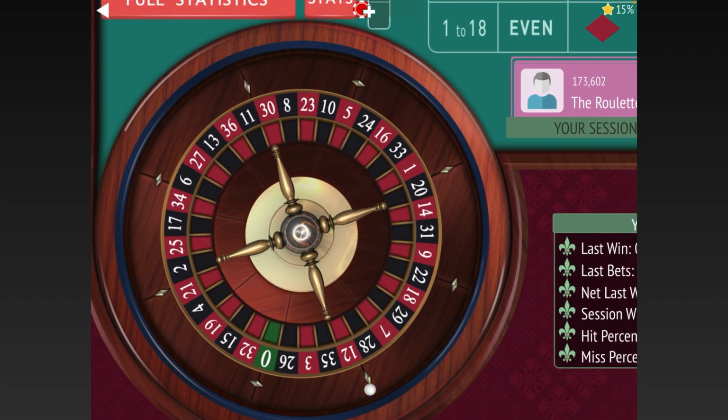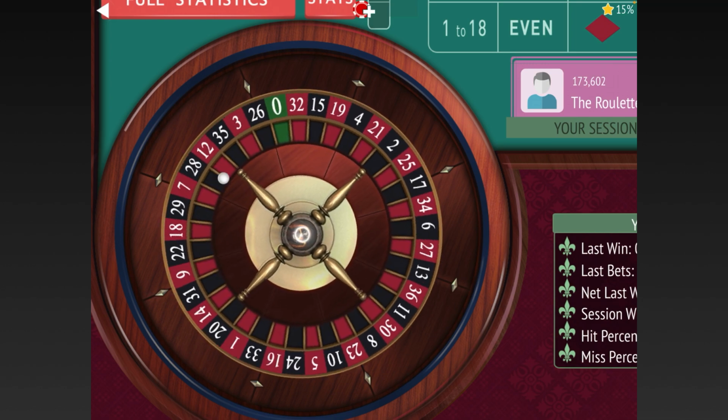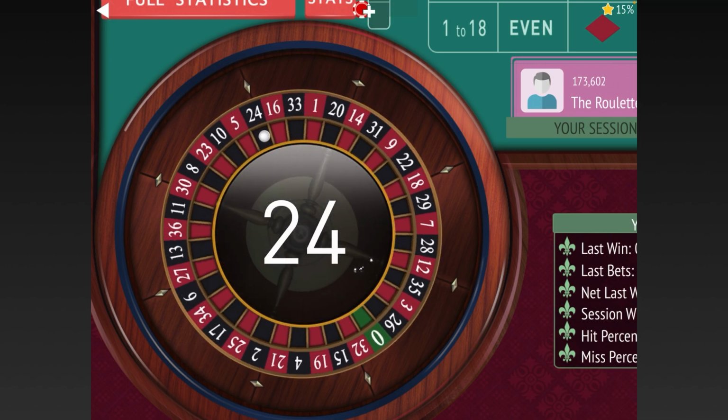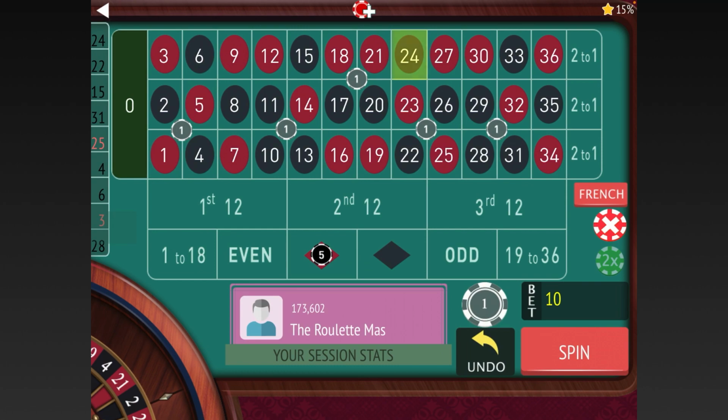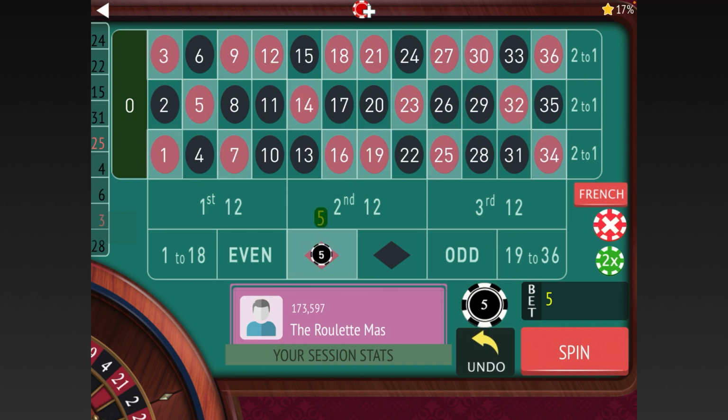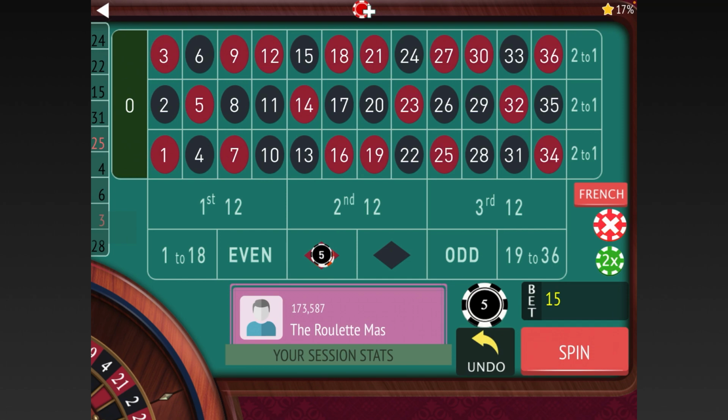His progression is if he has a total loss, he goes up 2 units. If he has a win, he goes back 1 unit. So that's a total loss because we bet $10. And so on a total loss, he would have us go from 5 to 10 to 15, up 2 units. And then we would go from 1 to 3 on the other ones. Let's switch back to dollars.